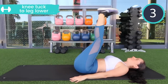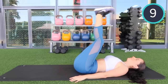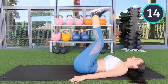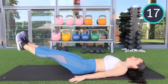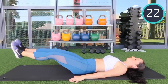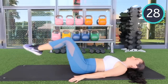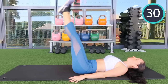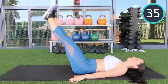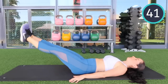This is a knee tuck to a leg lower. I want you to push that spine into the mat. Don't let your sit bones raise off the mat. If you are arching through your lower back, if you can't keep your spine flush, then just stick to the knee tucks, or maybe don't go for full range of motion. So only lower the legs as far as you can, whilst keeping your spine neutral. You should be getting pretty warm about now.